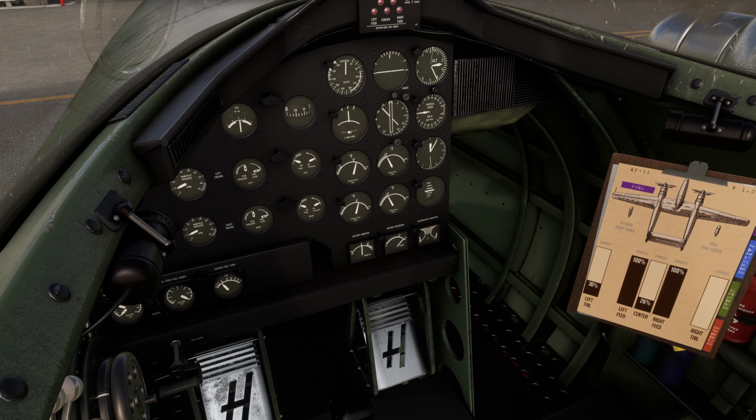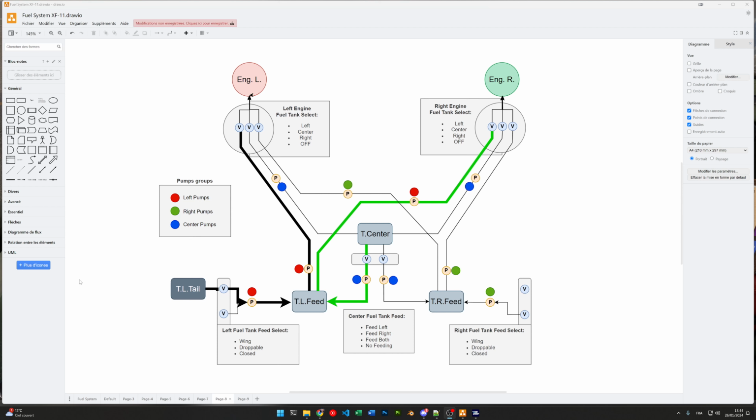Nothing is draining fuel from there. What other options could we have? And now we are starting to see some options that I don't know why you would use them, but hey, why not? You can do it if you want. So let's say that we don't want to use the center tank directly. We want to use it through the left feed tank. Yeah, I know it's weird. So we will tell the right engine to use the left side, so it will take fuel from the left feed tank as well as the left engine.